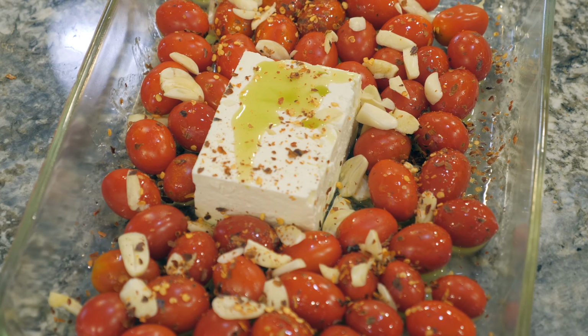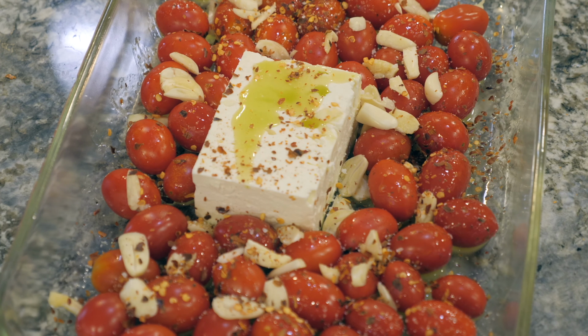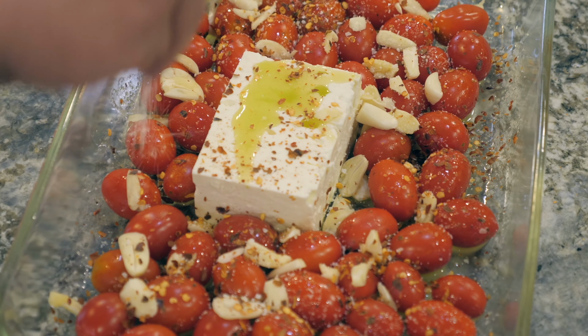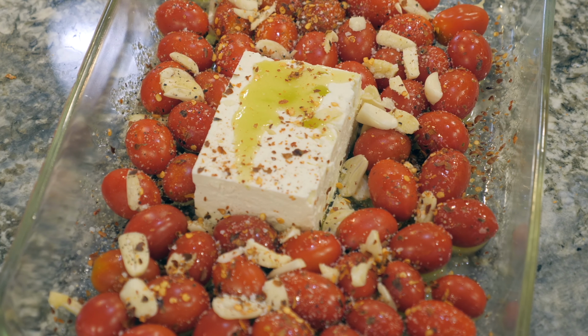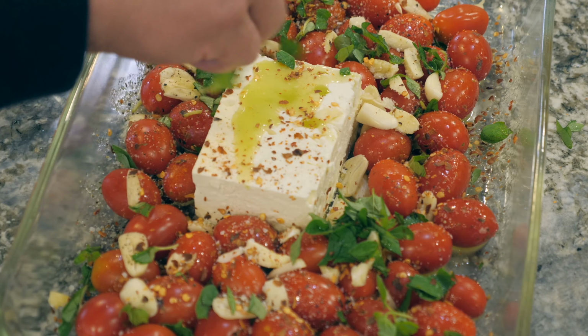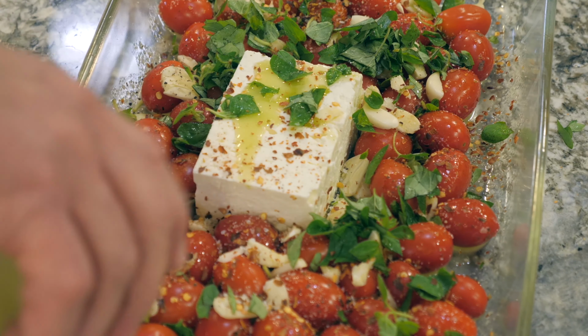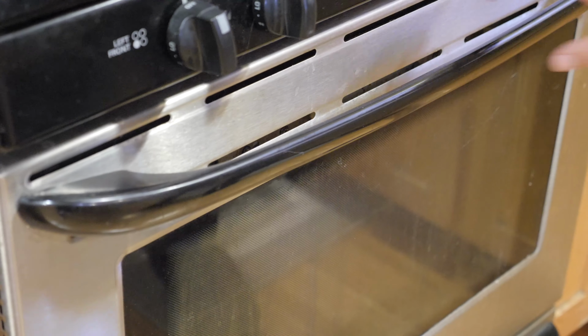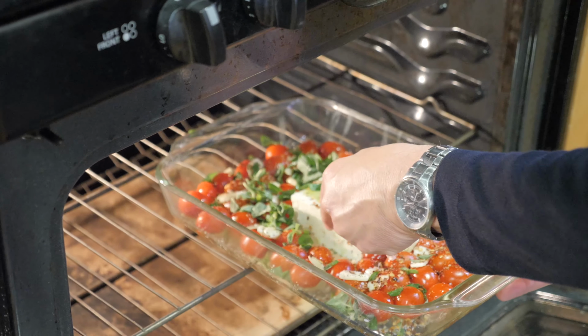And then a pinch of salt from the heavens, kosher salt, sea salt. A couple of good pinches actually. Some fresh cracked pepper. And then a 1/4 cup of chopped fresh oregano. And I'm gonna hit a little more oil. Okay, I'm popping it into my preheated 350-degree oven, and it's gonna go for about 30 minutes.